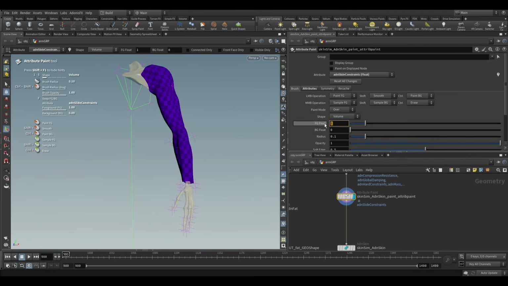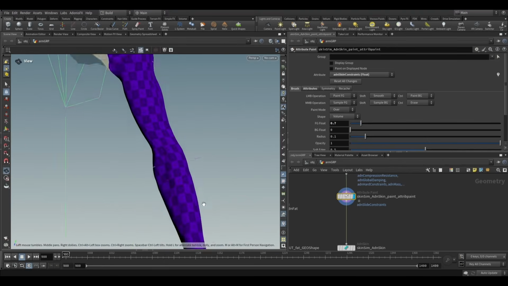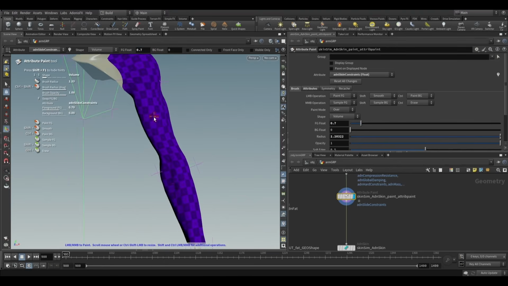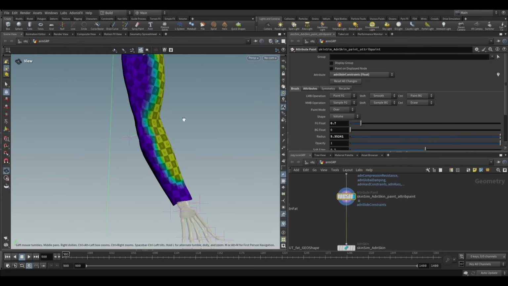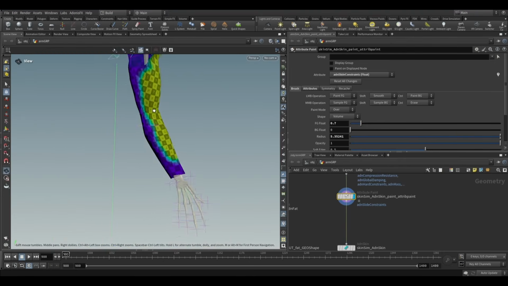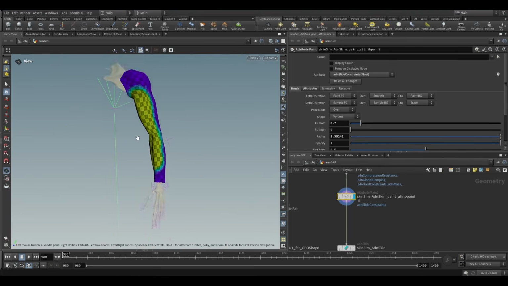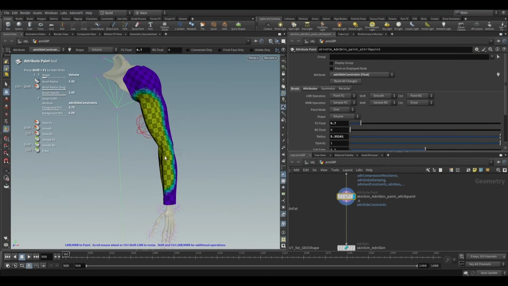So maybe let's use a value between, 0.7. And we are going to start painting this area right here. So wherever we want the sliding to appear, maybe even here a bit. So yeah, maybe something like that, just to show you how we can simulate the sliding.